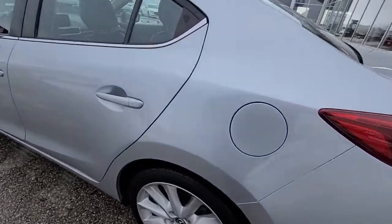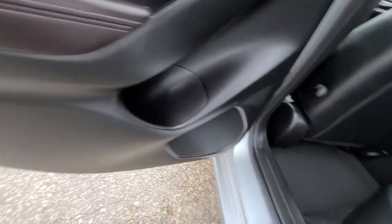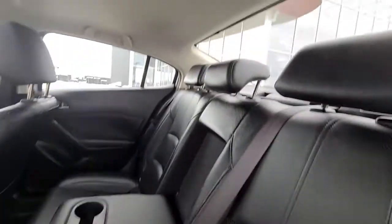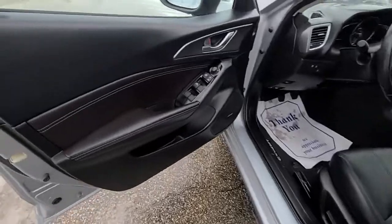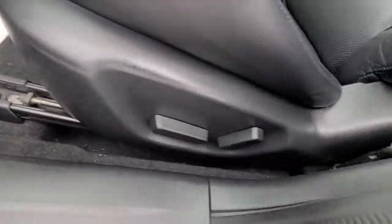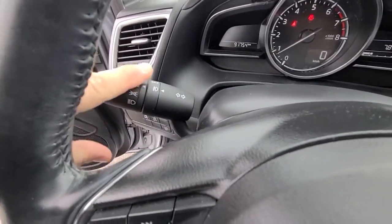Nice illumination to those lights. Let's check out the other side — great shape all the way around. Let's check out the driver's side. Cleaned up nicely. No scuffs on the threshold, driver's seat doesn't have any wear. You've got the power adjustment options down there. Automatic headlights and fog lights.